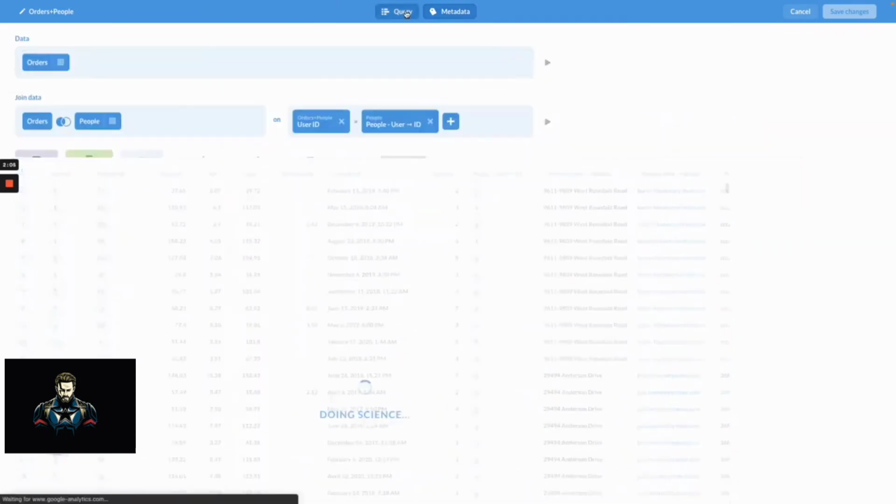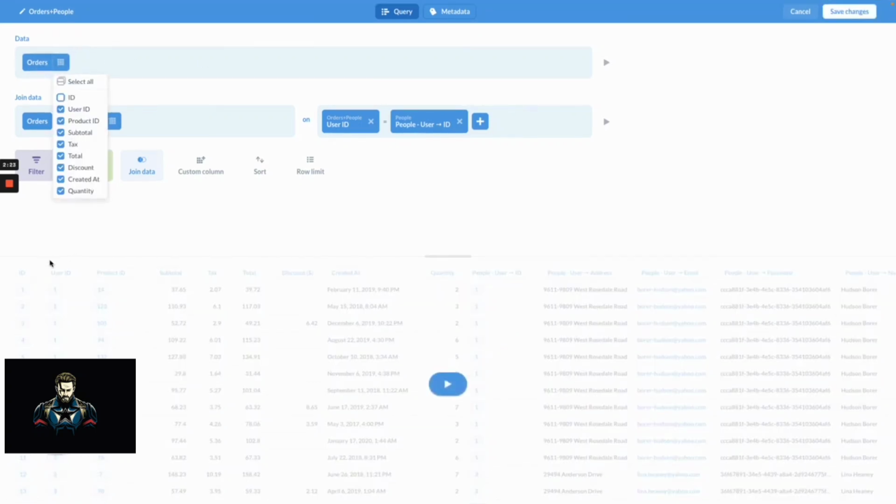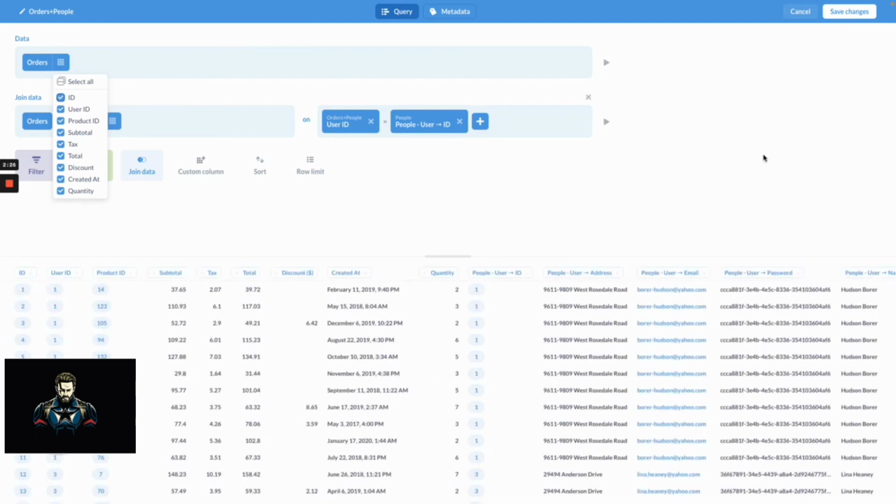If you go to the query, you can also come into the query and then you can create custom columns. So maybe you want to join first name and last names together, things like that. You can do that. You can join additional tables. If you come over here to orders, we can hide, uncheck different things to hide it and really get this data cleaned up and packaged so the user can start doing their analysis.